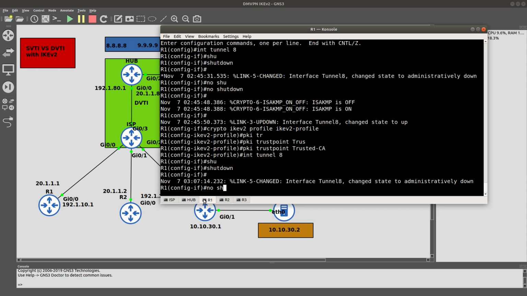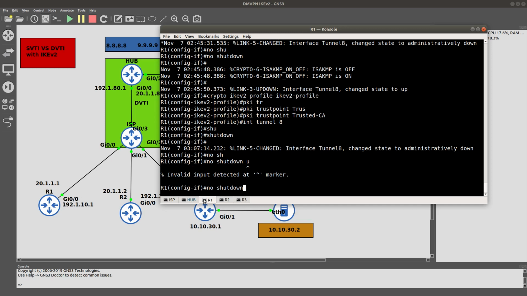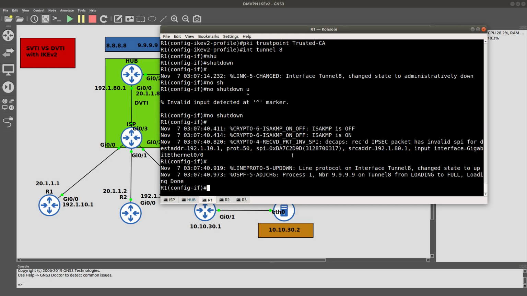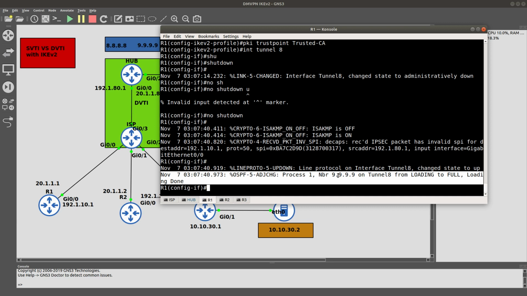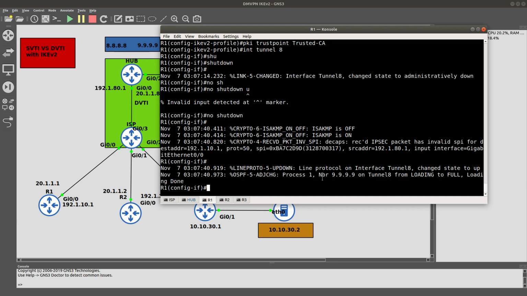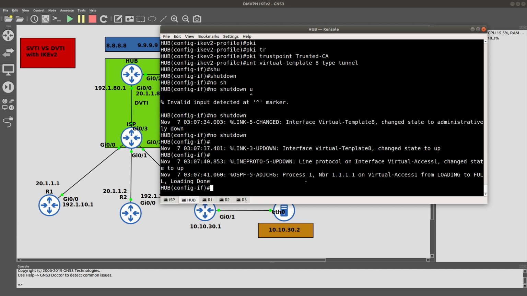Let's do no shutdown from over here. Okay, whoa, okay. IPSec packet is invalid, blah, blah. We see that OSPF is now loading. Okay, so that's what I was missing. You can see that virtual access 1 is working.